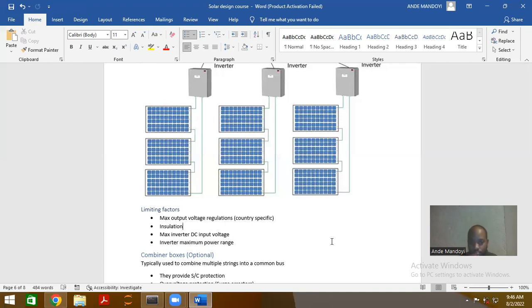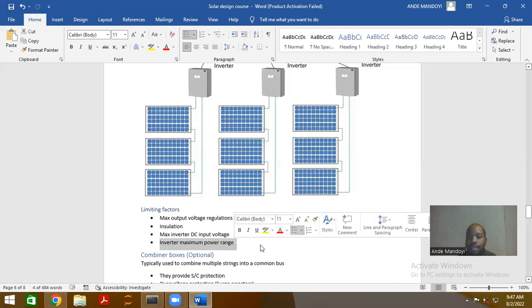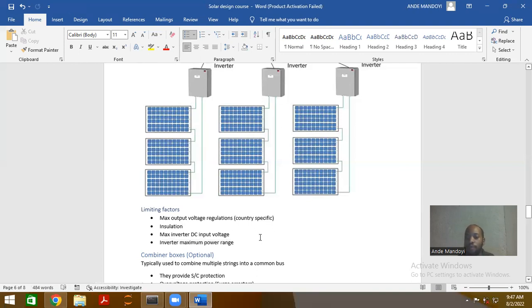And most importantly, your maximum inverter DC voltage. You don't want to be generating 100 kilovolts here when your inverter can only tolerate 1 kilovolt maximum, because you're going to burn that inverter, right? So your maximum DC input voltage also dictates how many panels you can have in series. And lastly, your inverter's optimal voltage range. Many inverters have a typical voltage range where they operate optimally. And for your low voltage inverters, that's usually going to be about 500 to 800 volts.